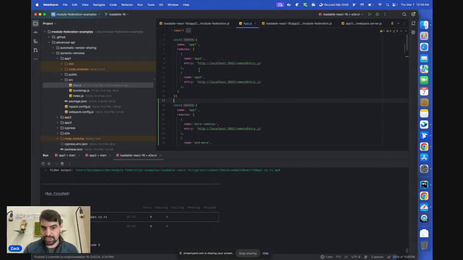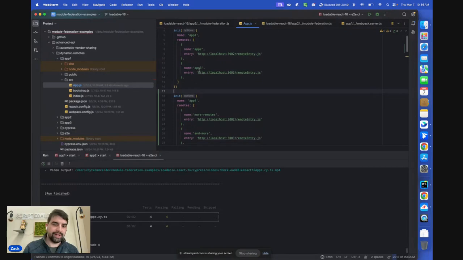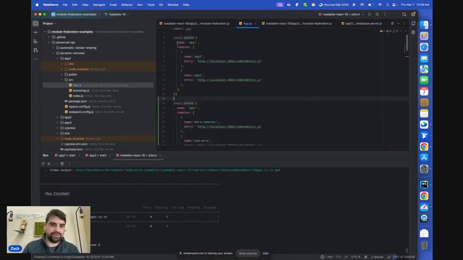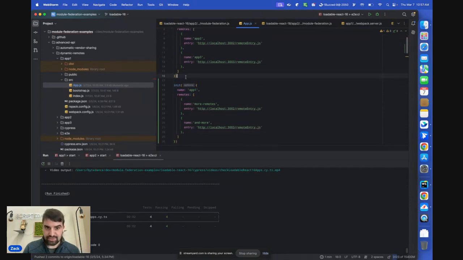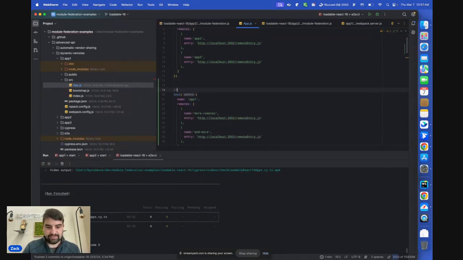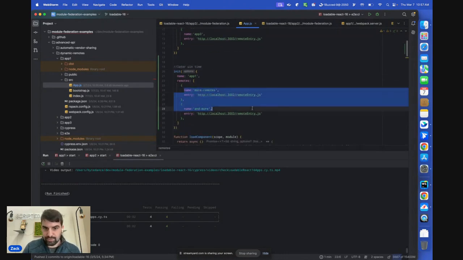That said, if you don't run into issues with using import remote currently, and you're not getting any torn share scope, and you just want to see how to do it in the more streamlined way, this is basically what you would do. The main factor here is that you want name to be the same. So if I call this app 1 and then down here I init again later in time, I'm going to add new remotes.